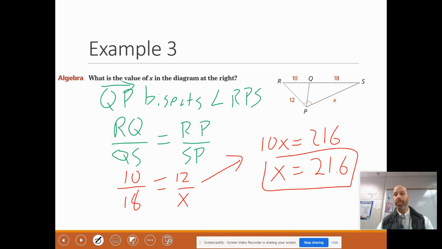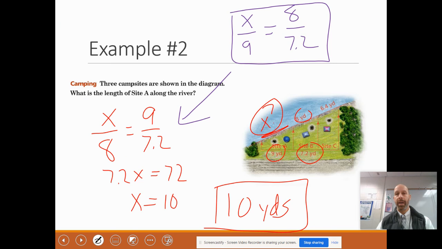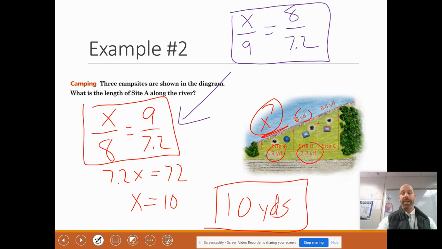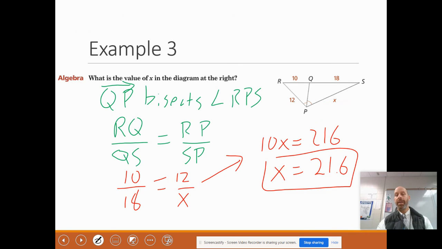Okay. Now, before I move on to our final example, I would just like to say I'm going to go back a couple of slides. Remember here when I said this was the proportion I was going to use, but I said if someone else did the problem, they might use this one and they'd get the same answer? I would like you to think about, is there a different proportion that we could have used here to get the same answer? And the answer is yes. And I'd like you to think about what one of those potential proportions might be.